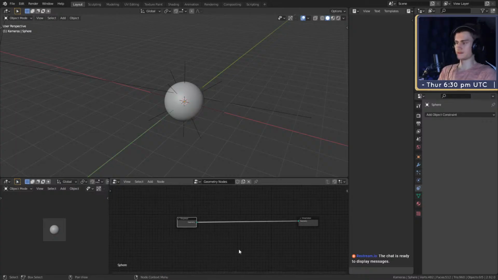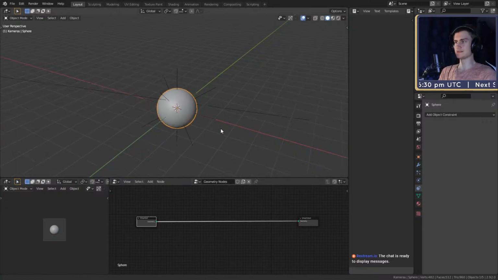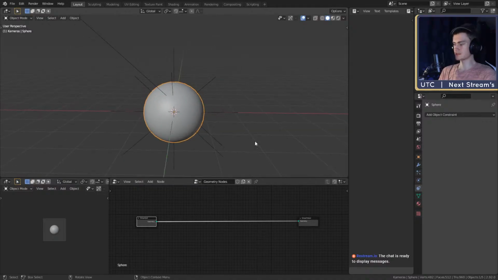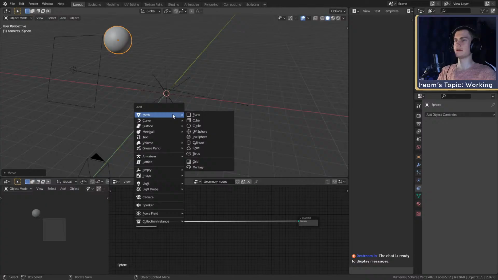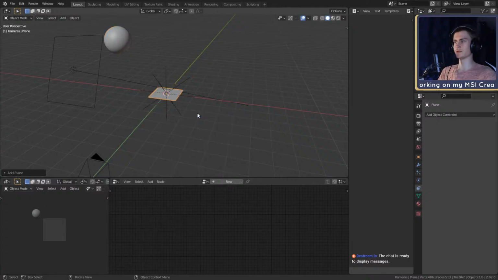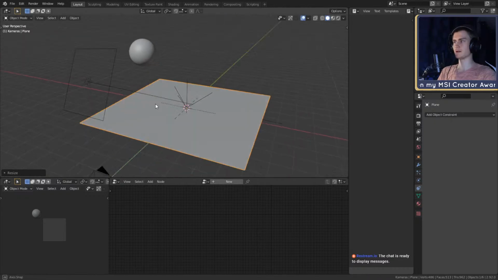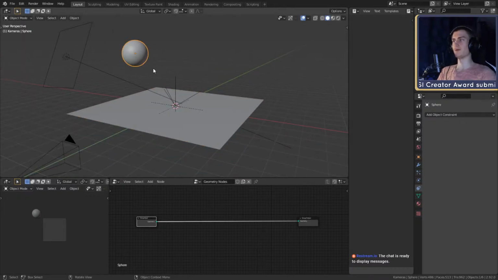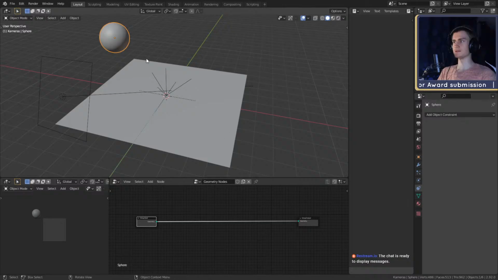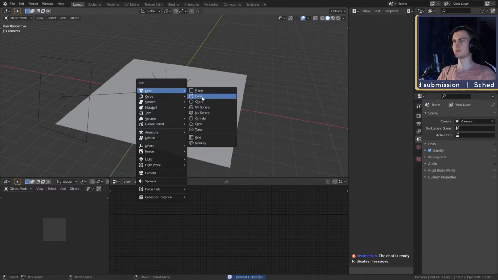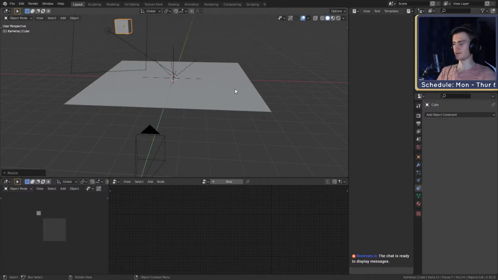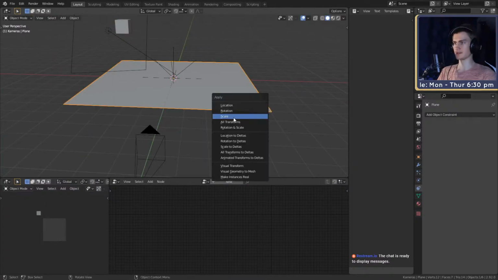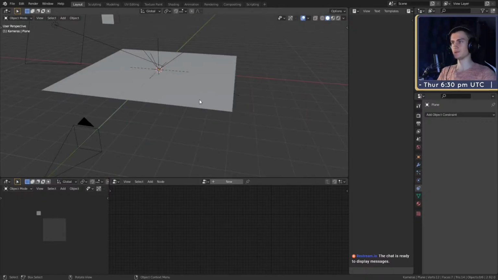Okay. So let's see if my theory was correct, that we can basically scatter an object onto the surface of another object. Let's bring in a plane, and then I'll see if I can scatter this ball or this sphere onto it. Actually, I'm going to use a cube. I think that's better to see. If we change the rotation, we can see that with this cube as well. Okay, we have a cube. Let's apply the scale in here as well. Okay, let's see what we can do now.